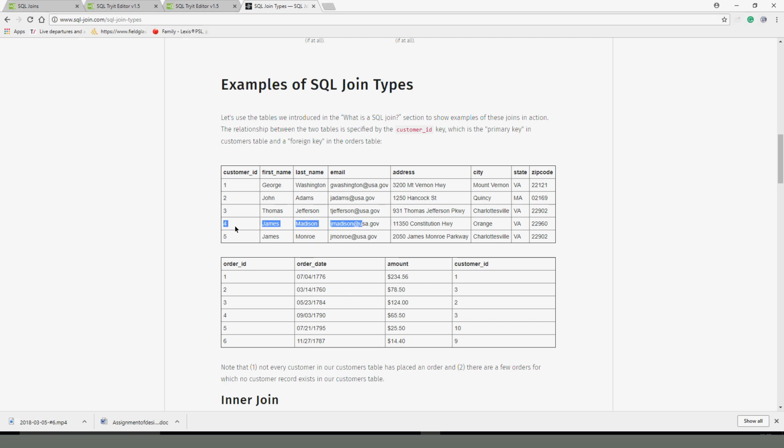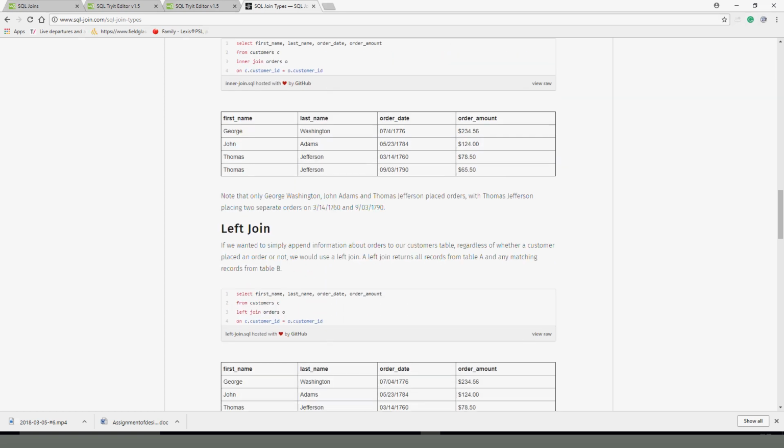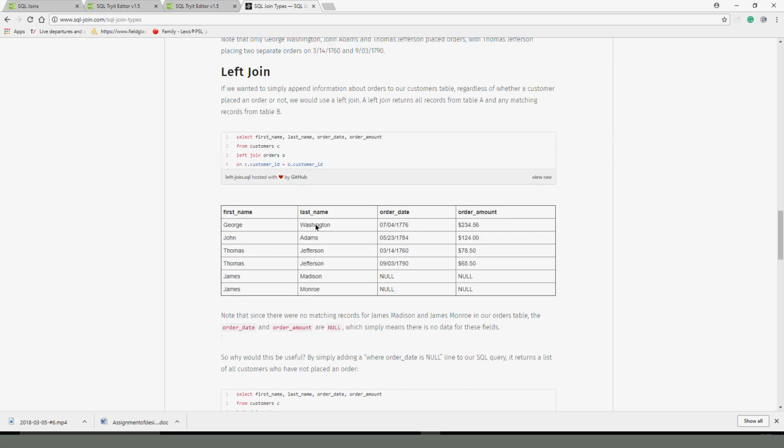But what's going to happen when I bring James Madison is that in the order date and amount columns, it's going to be null because they haven't got anything in the order table. The same thing also with James Moore. I'm going to return that, but in the order date and amount, it's going to be null.